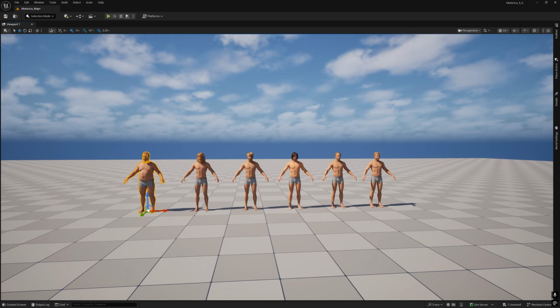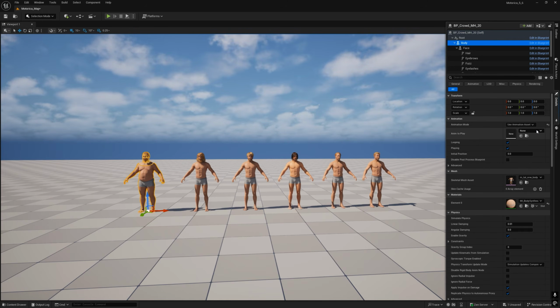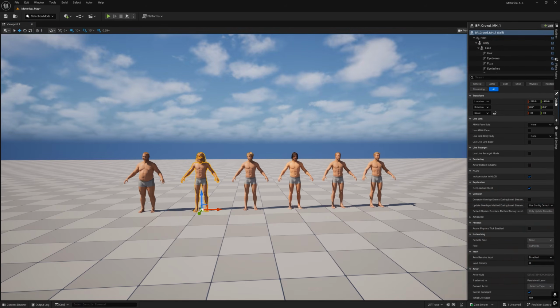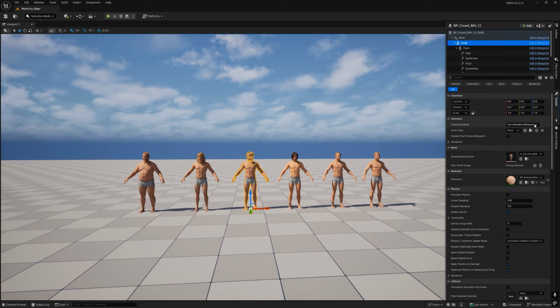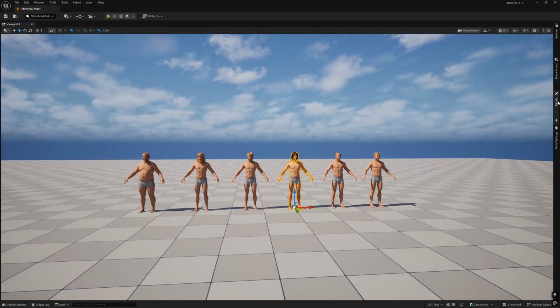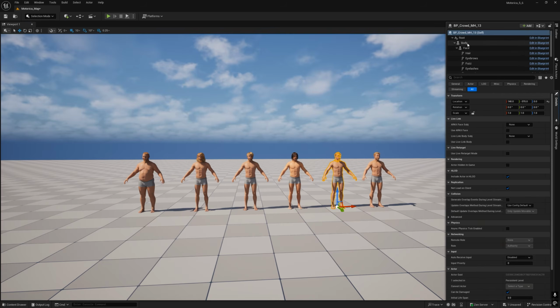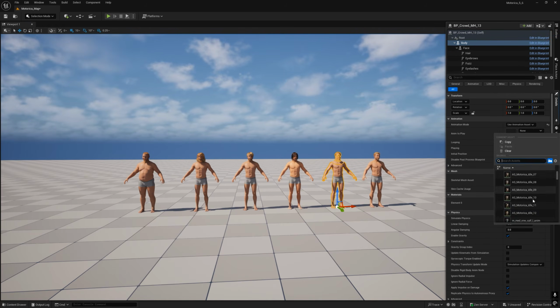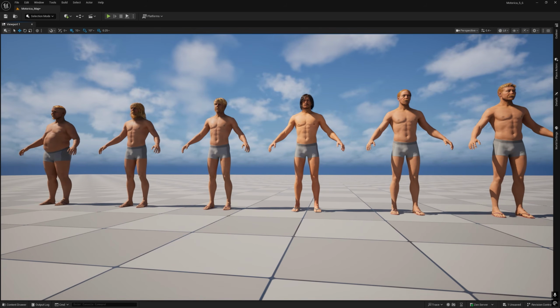Here I've assigned a specific idle to the body of each MetaHuman in the level. Then just play simulation to see the result.